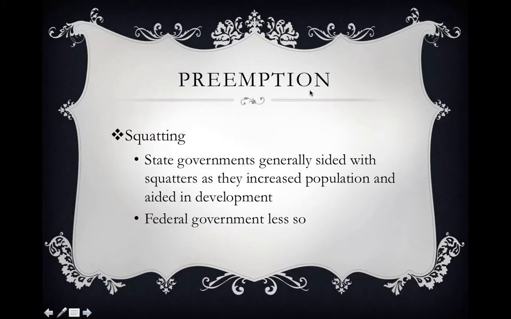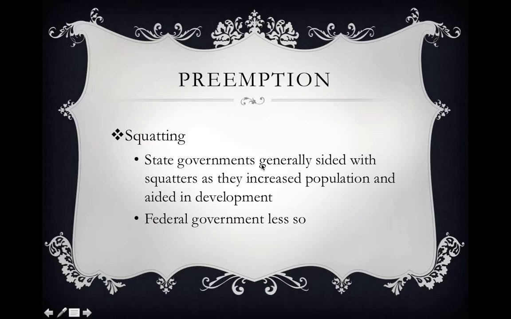Realize that there were some issues here. This notion of preemption: the modern word for preemption is squatting. If you use property that you do not own, that is considered squatting. So if you use vacant property and live there, you are a squatter. The term back in the 1790s and 1800s was preemption. You were using federal land that you didn't own. So realize that this notion of squatting, preemption, existed in the 1790s and the early 1800s. Individuals would go out and settle land and never purchase it, and just use that particular land.